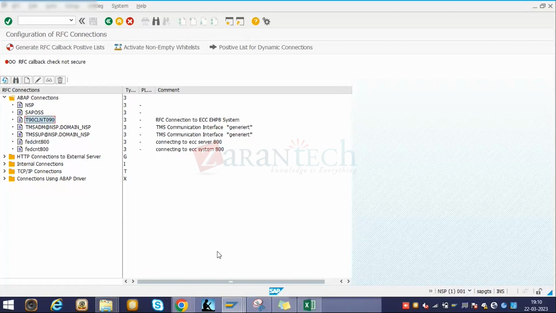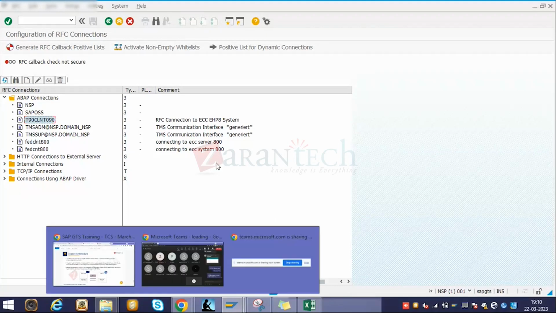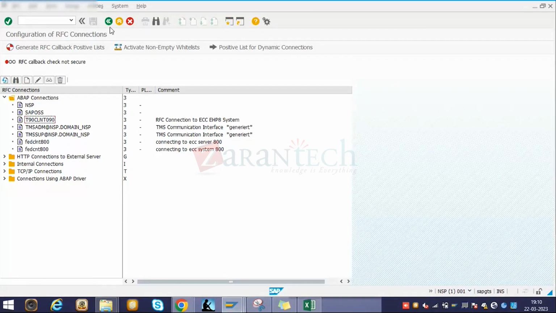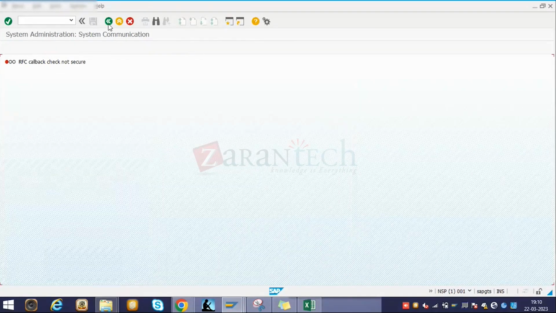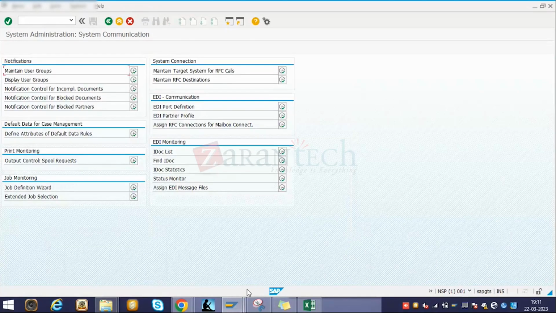And if it is causing issue, then we have to involve the ABAP team in that. All right, fine. So we can see here on the connection front. Let me know if you have any doubt understanding this. If you want me to repeat anything, I'll do that. Let me know.